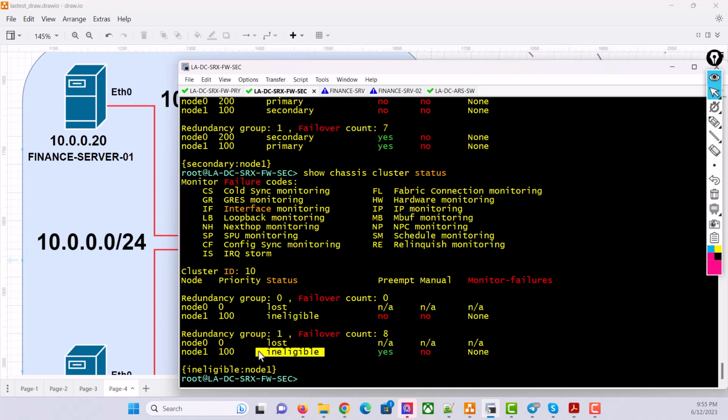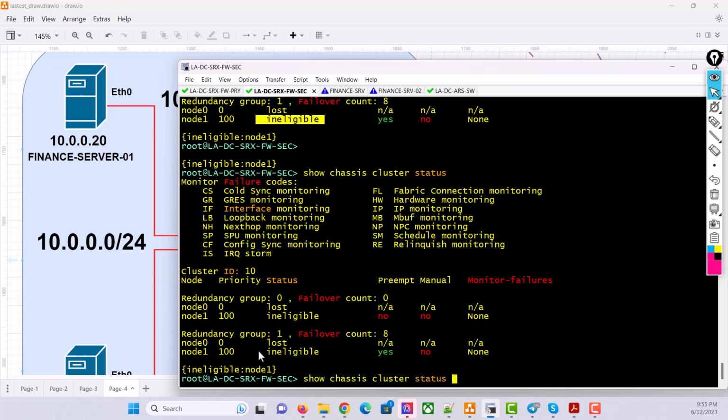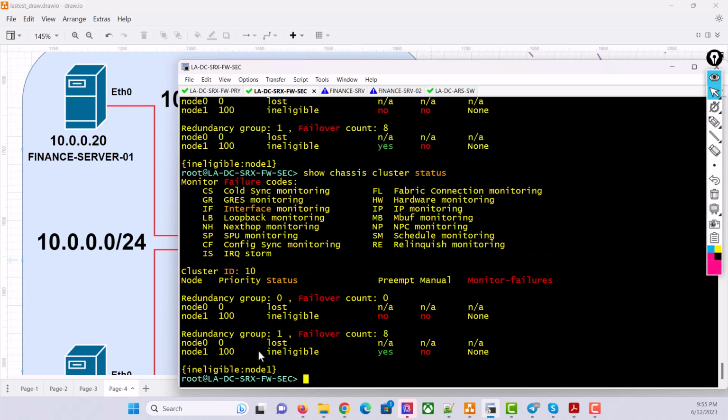Okay, because now there's a countdown, so it's going to be in this ineligible state for 180 seconds, and if it keeps getting heartbeat on the fabric link and the control link is still not back up, then it's going to say, oh, something is obviously wrong. Okay, it's going to move into the disabled state. Most times when you see something like this, just know that the control link is broken, right? And see what it's telling us here, that this node is lost.